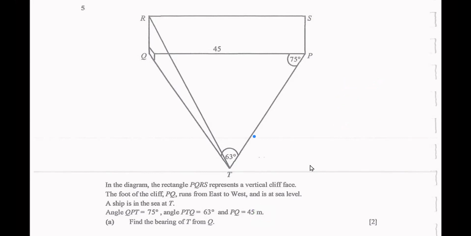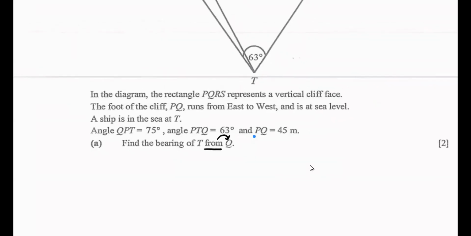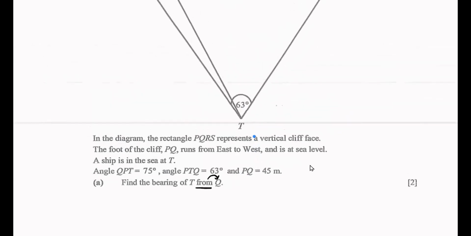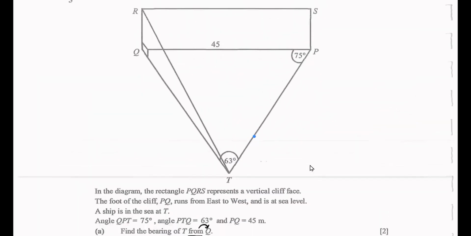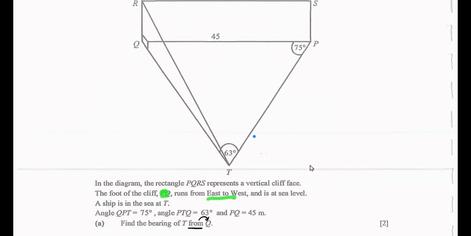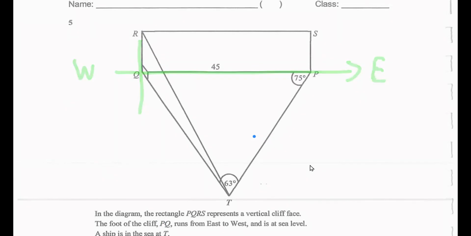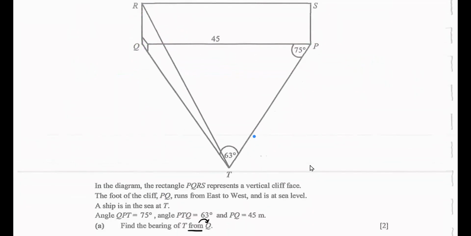So bearing, you must remember the notation. When they say from Q, that's when you must draw something called the northing. Remember? Oh yeah, northing. So we must start from, let's see, they already told you that PQ runs from east to west. So this is east, this is west. North is somewhere here. But take note that we are on a different plane already. So I'm going to draw a separate diagram like this.